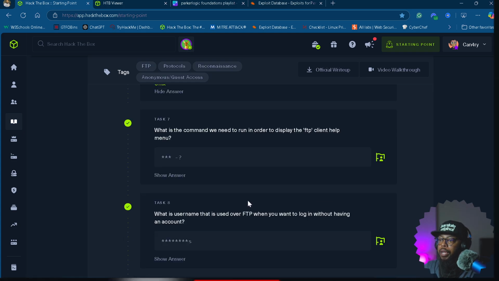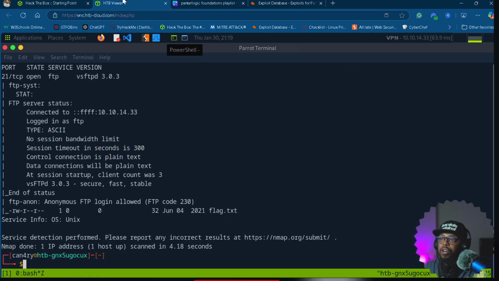What is the command we need to run in order to display FTP client help? It's no different than how I showed you in Linux.